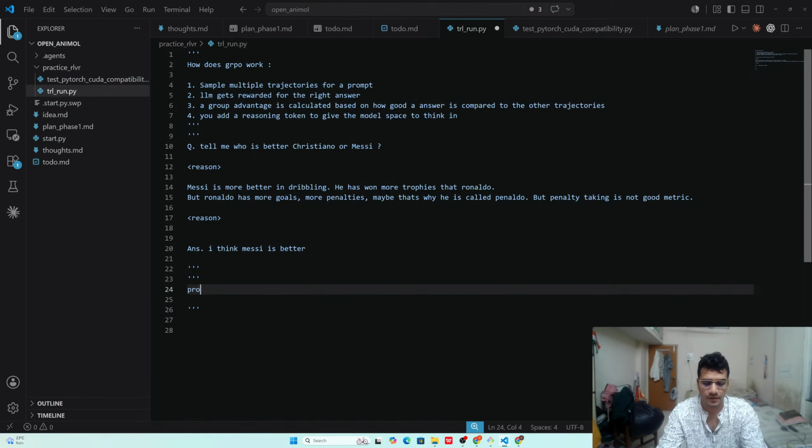So prompt, multiple reasoning trajectories with multiple conclusions, or it could be anything for that matter, and then you say reward for each trajectory.